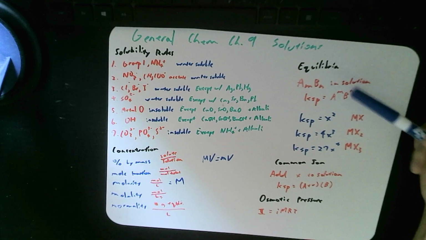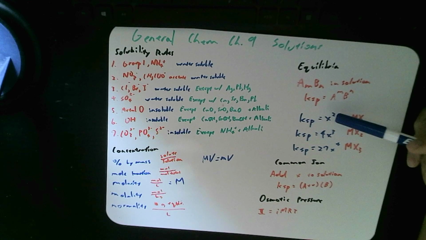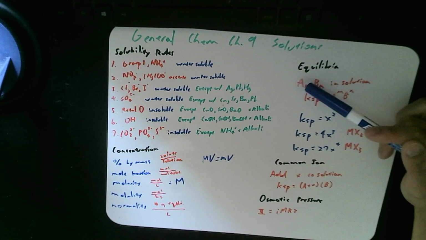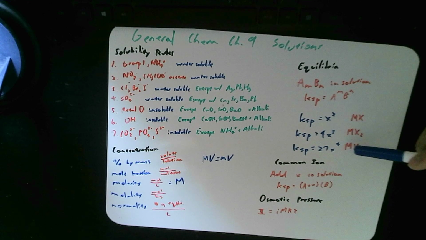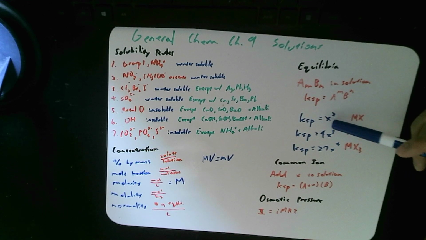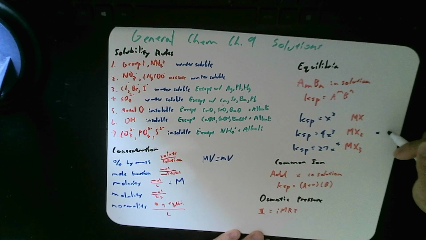Equilibria uses this equation, basically KSP, the solubility constant, based on the molecule itself. The solubility for that is just in the format of A to the M to however many constants it has. And when you solve for KSP, this is the general form they have, right? Because if it's x squared, it's just x by itself, right? They all have equal concentrations. But if one has a squared, then you have x times x, and there's 2x squared, because you need to make 2 of this for every one of this, and that squared comes down to here, so 4x cubed altogether.